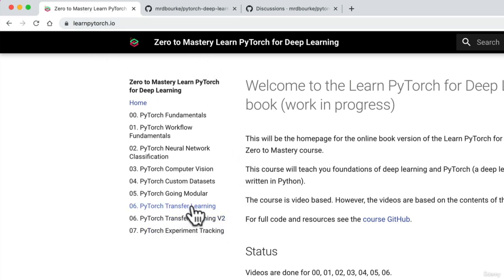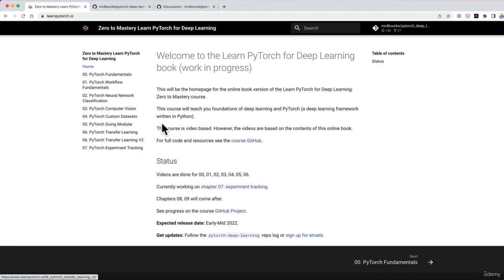See how we've got V2 and this one doesn't have a V? Just by the time this comes out, it'll only be 1 version. I had to make V2 because this is the updated version of what was originally going to be in there. So without any further ado, let's get into the keynote.